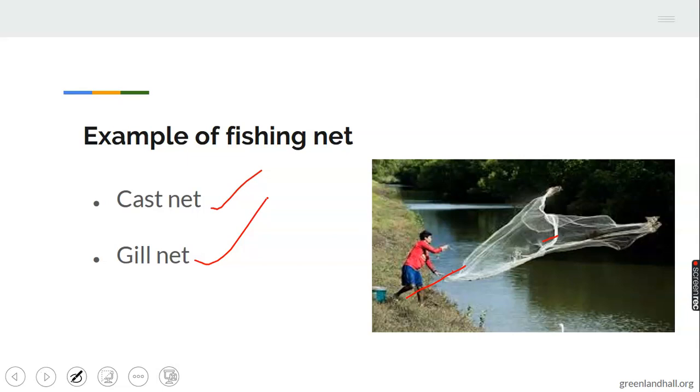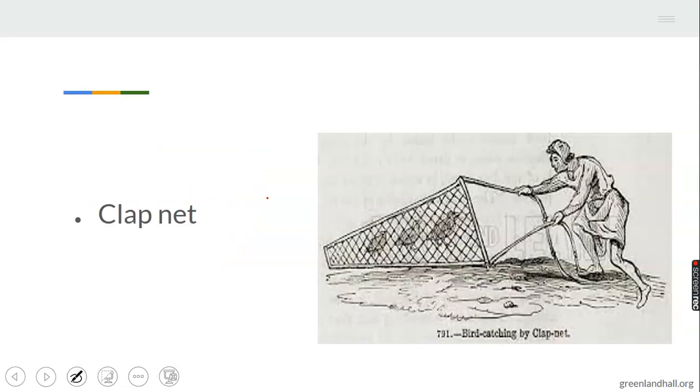It involves suspending the net vertically in the water till the next day. The fisherman leaves the net inside the river till the next day. Then any fish trying to swim across will be trapped by the net. The bigger the mesh put inside it, the bigger the type of fish that it intends to trap. Let's take note of that. We have cast net as well.